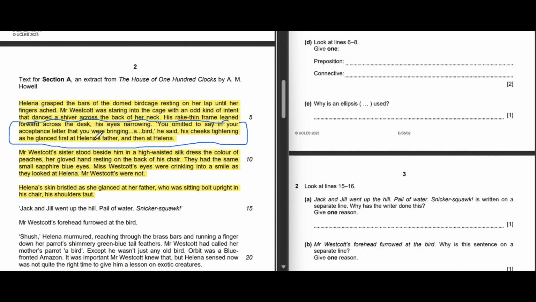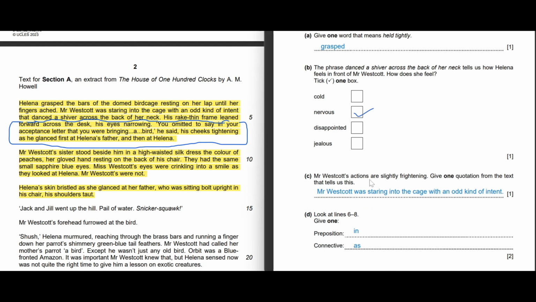Alright, let's open up the answer, guys. So the answer here is preposition in here and connective as here. You may also answer in here is at, and also in here add is also a preposition, and also you can answer connective, and this is connective. So you just give one answer, okay?